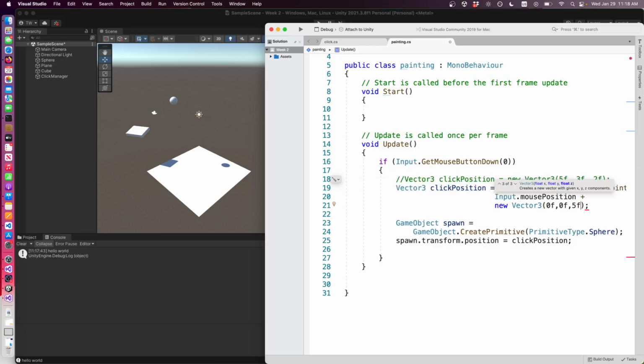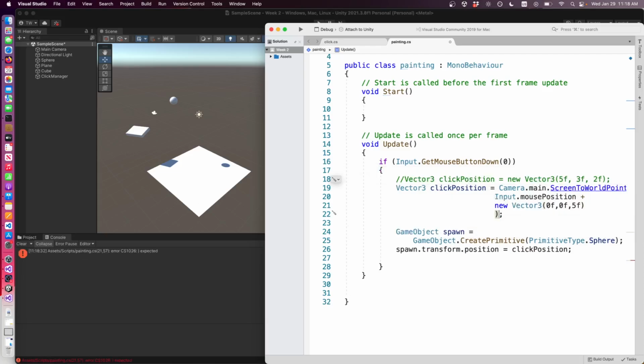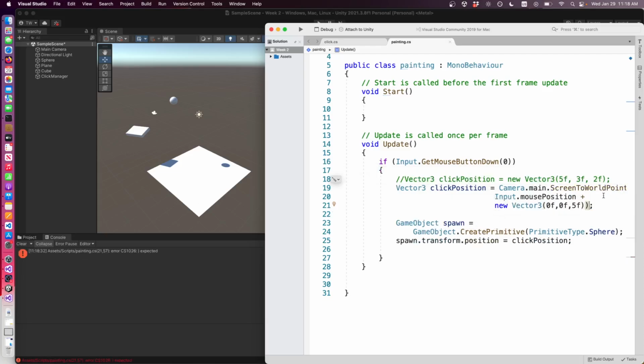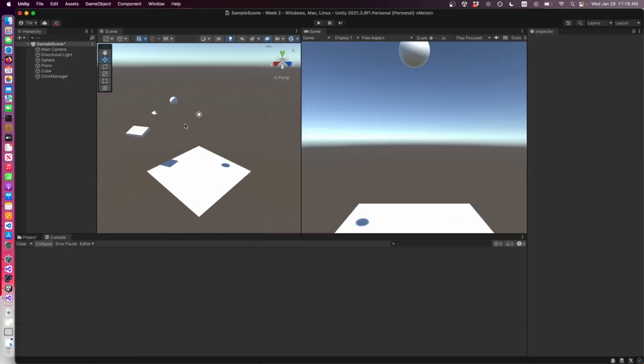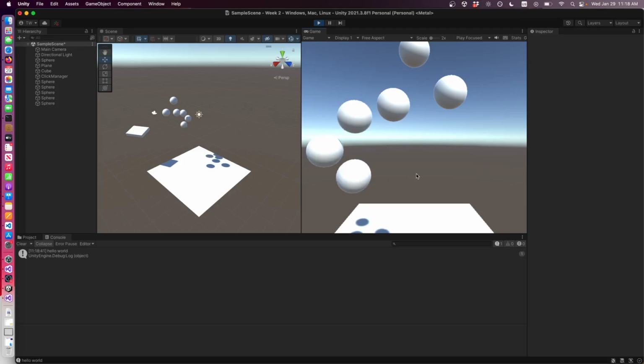Let's see if this works. So I'm just going to push it away on a specific axis. Okay, good. This works. So now I can actually paint spheres.